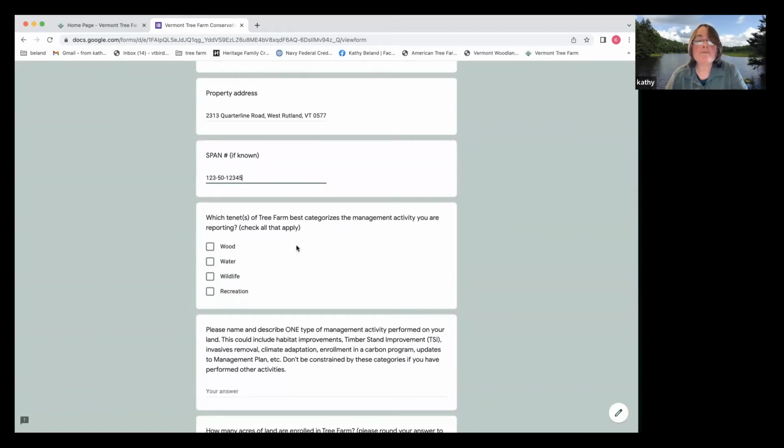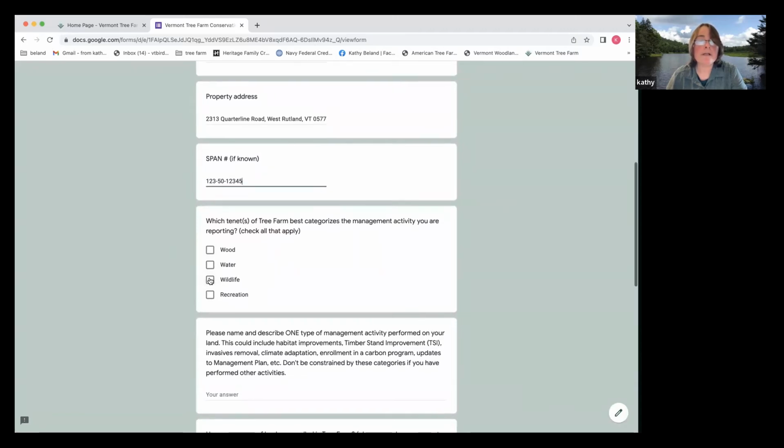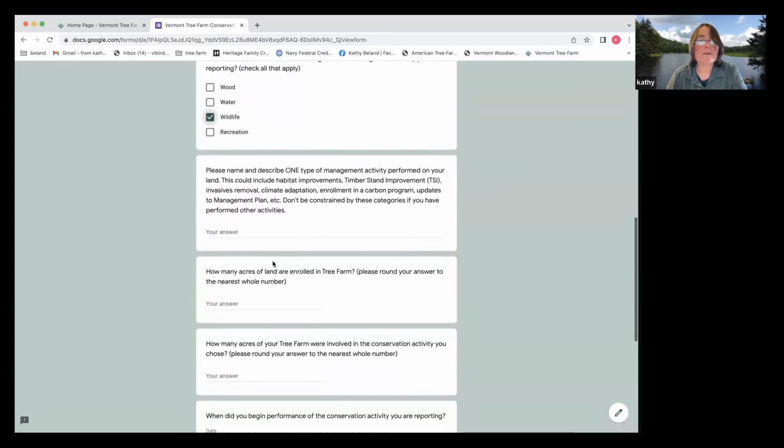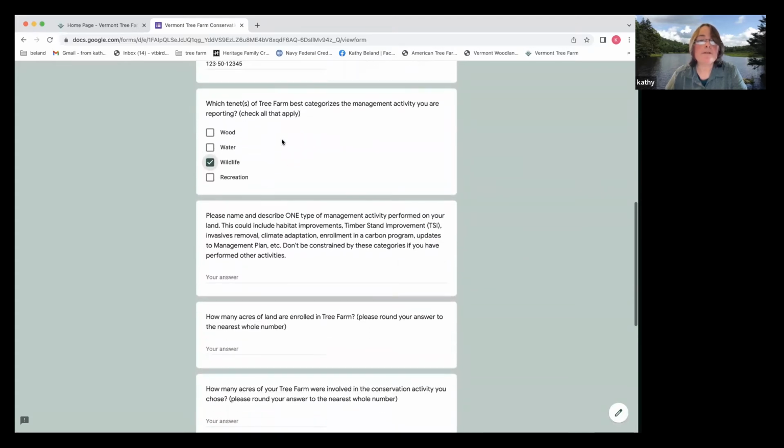So which tenets of tree farm best categorizes the management activity you are reporting? I am going to click on wildlife for mine. And a lot of these, you can click them all, but in my case, I'm going to put invasive work in here, and I'm going to put it under wildlife because I'm trying to control how many invasives are fruiting on my property.